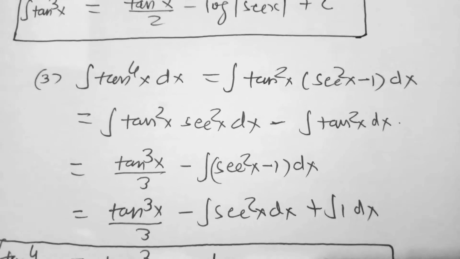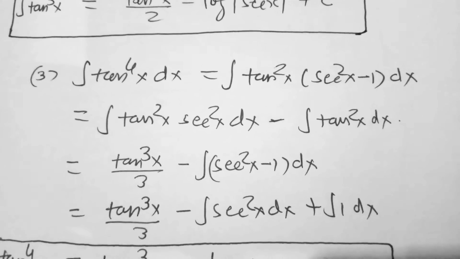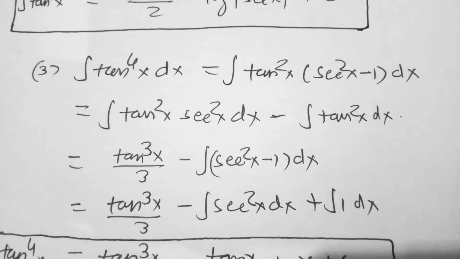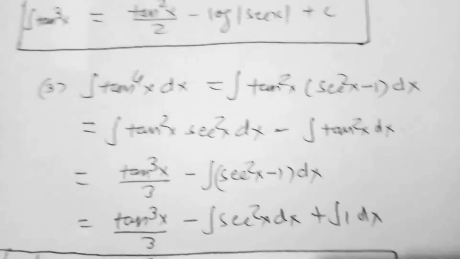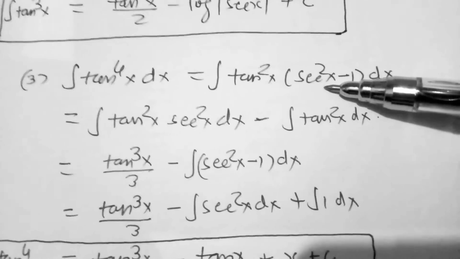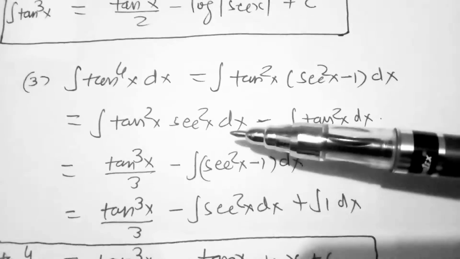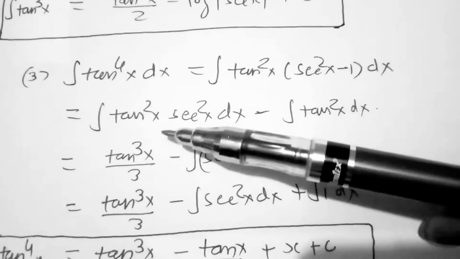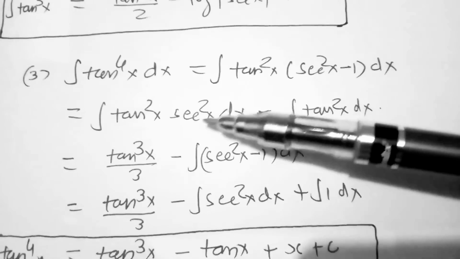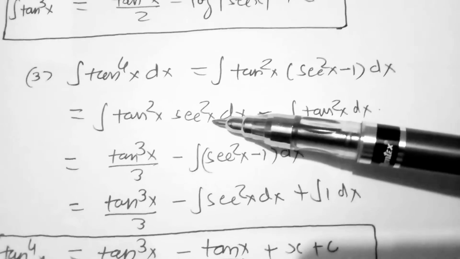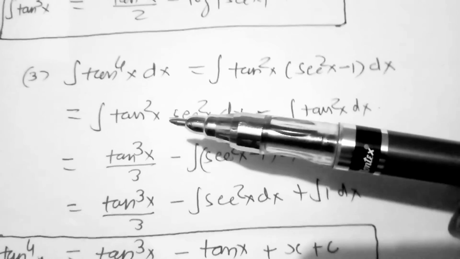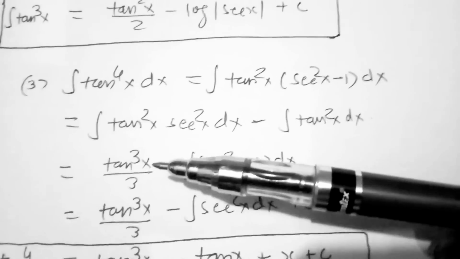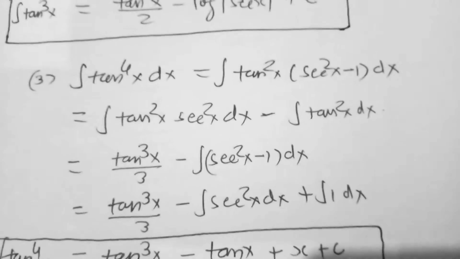Here we can write it as tan square x into tan square x, and one tan square x can be replaced by sec square x minus 1, and not both the tan square x. That is sec square x minus 1, mind it, okay? This is tan square x, okay? Then tan square x sec square x dx minus tan square x dx, right? By putting tan x equal to t, this sec square x dx will be converted into dt. Therefore, we have only the integration of t square dt, that will be t cube by 3, that is tan cube x by 3, right?